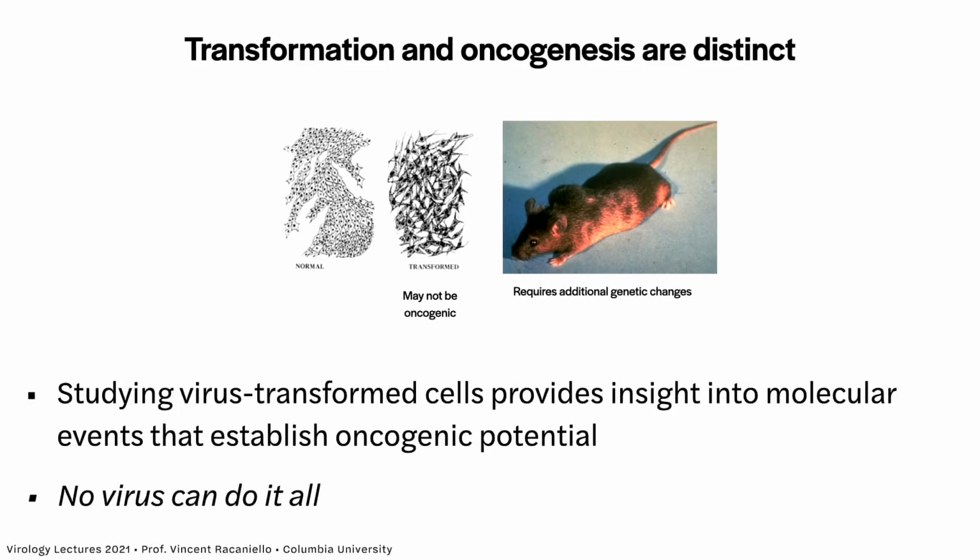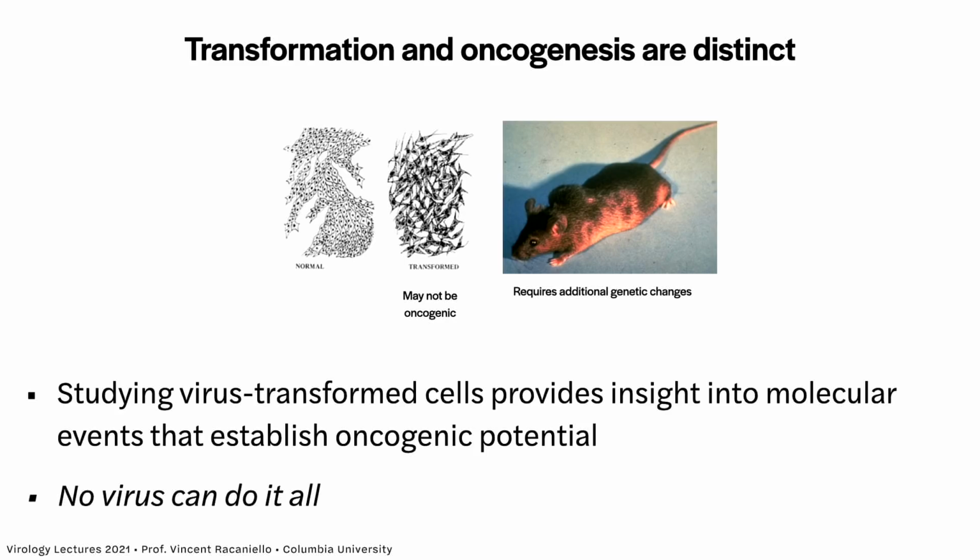It's very important to understand that transformation and oncogenesis are distinct. Transformation is actually the first step in formation of a cancer. Like the cells become transformed and they divide uncontrollably. That's the recipe for cancer. Uncontrollable cell division is a big problem. Why? Because at each division, the genome sustains mutations.